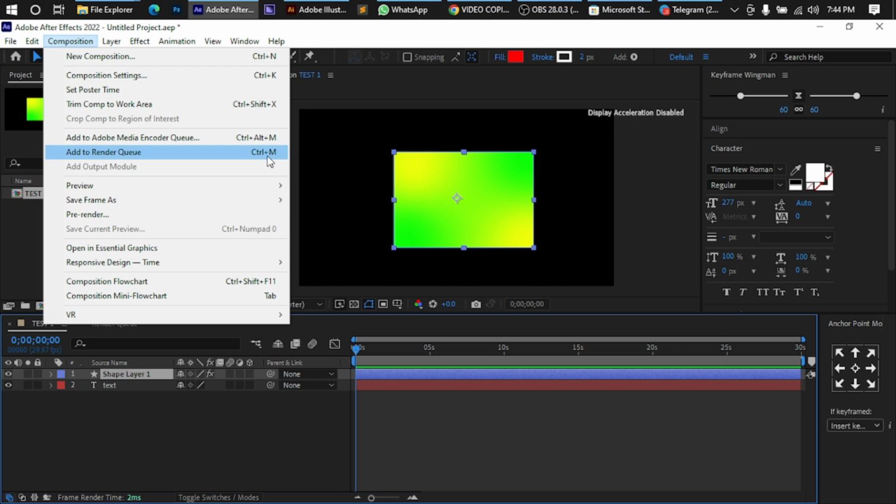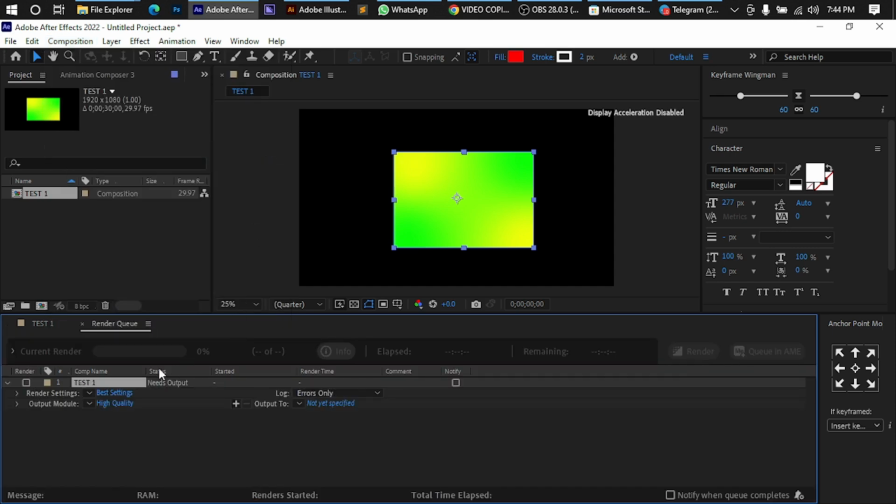Okay, once this command is given, everything that we have in test 1 will come into this place and stay here as test 1. Then wait for us to make some adjustments, which we will later learn how to do, and click on render. Once this adjustment is made, especially the output to where you want it to send the animation to, once it's done, you can click on render.